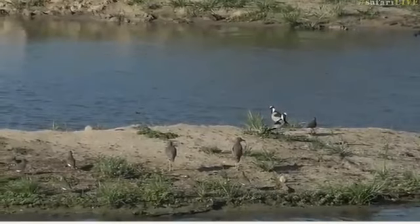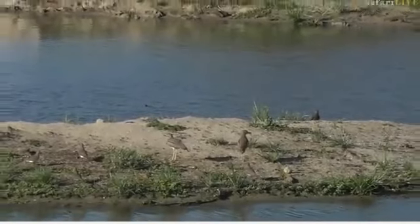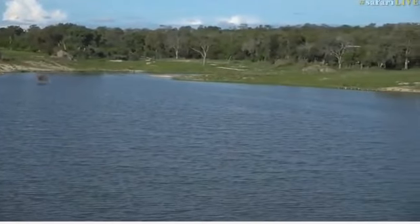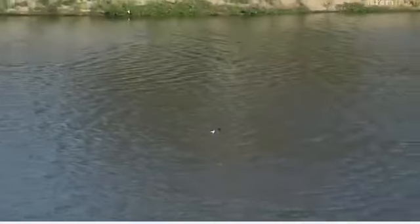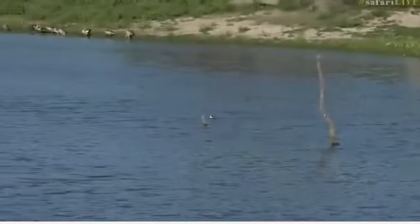There they are. Well done. A blacksmith lapwing. And a dove. And there's a dove behind there. I don't see the pratin coals here at the moment. I think they're probably out pratin coaling. No, I think they are there actually. While you look around the place, I'm just going to check for the pratin coals. It wasn't a dove, it was a pratin coal that you were looking at. They were all there. All the pratin coals, the collared pratin coals.